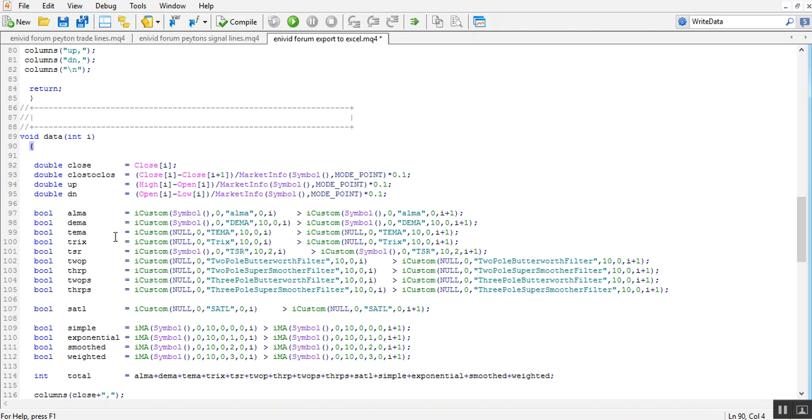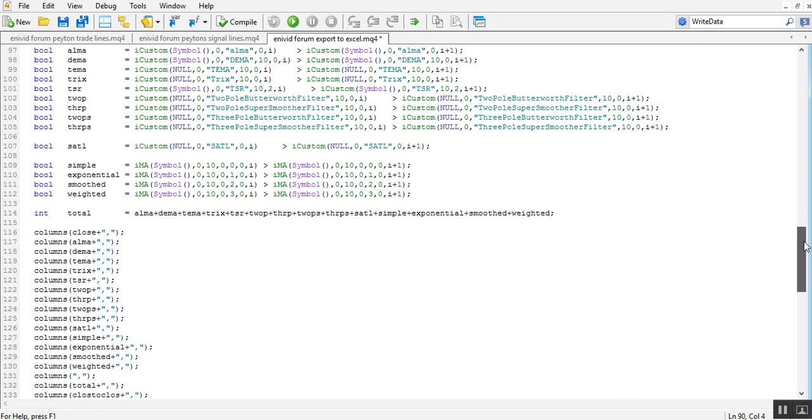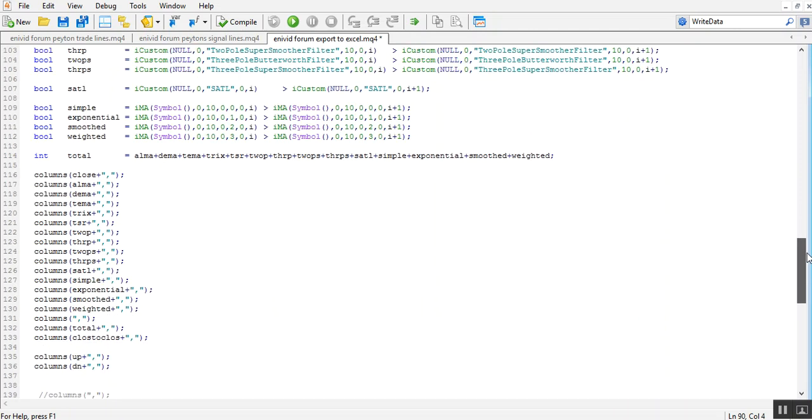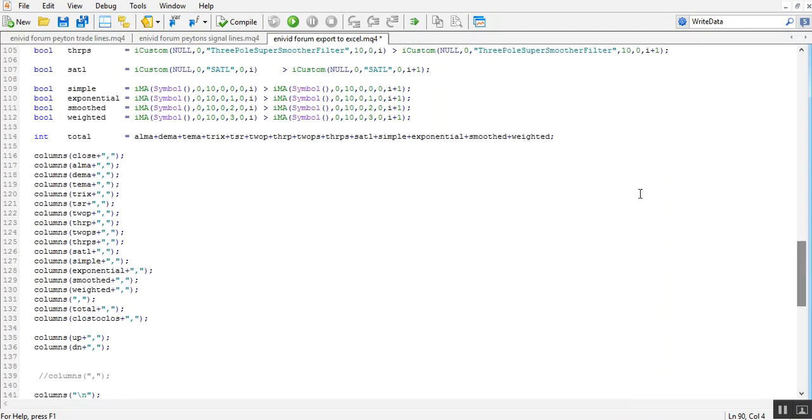And here is where it puts this information in the columns. And I have a spare here, that's just so I don't have to type that out. Then it totals them up, and the total is every single one of them.